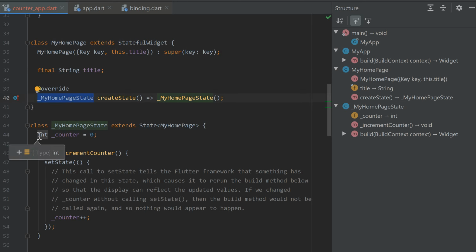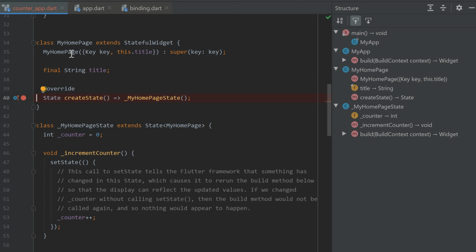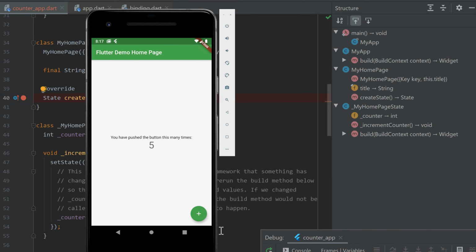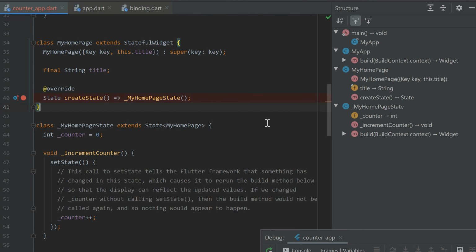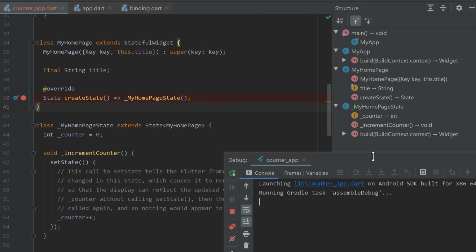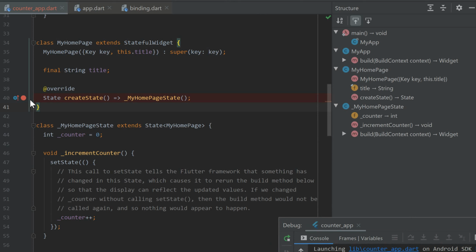This doesn't necessarily have to be this particular state object type. This could have been simply State. Change that. Let me show what I mean by that. I save that. I'm going to restart it. It's already been compiled, so it should not take as long. And we will run it again. And you'll appreciate that the Flutter framework does not exactly want my homepage state. It simply wants a state object. So again, simply providing State. The overridden method createState simply returns.